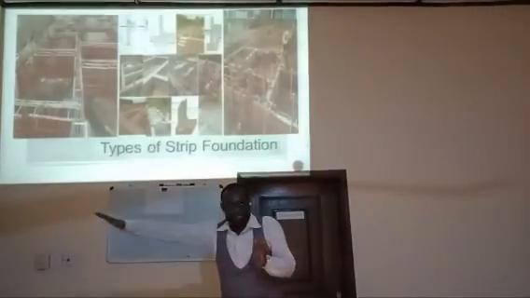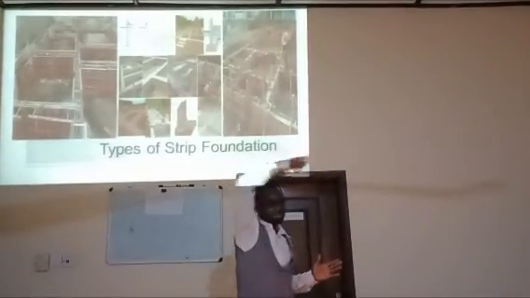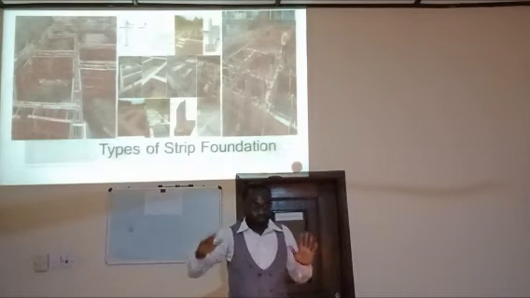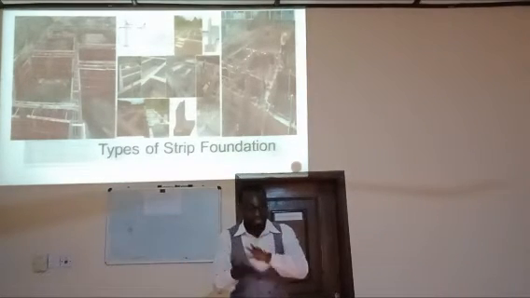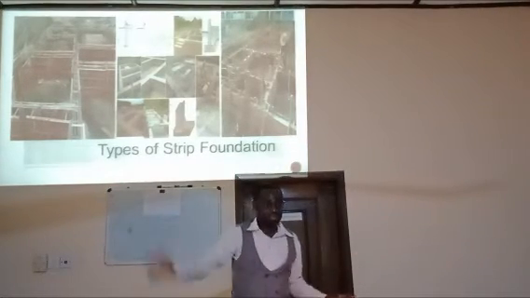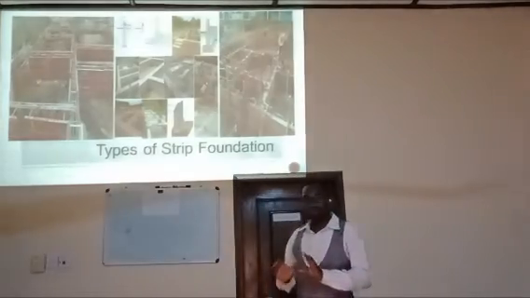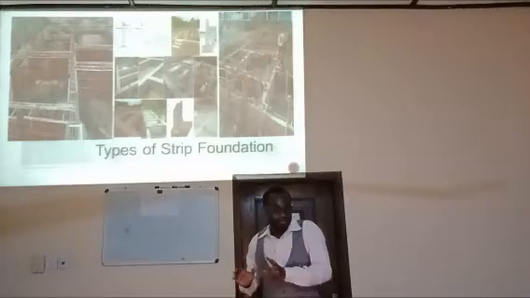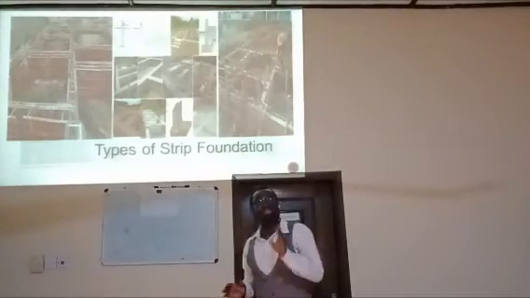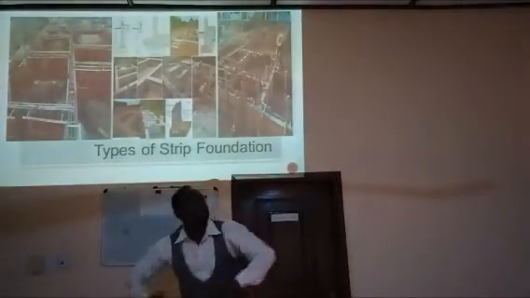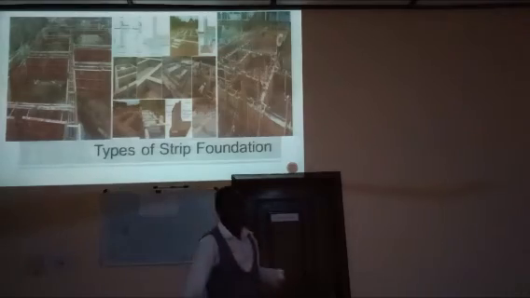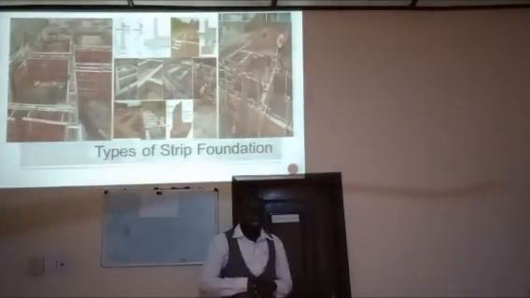Okay, so I think you can go to the next slide. I try to explain some of those types of strip footing. Yeah. So there is wide strip footing in case where the soil has a low bearing capacity. A wider strip may be used to spread the load over a larger area. So the weaker the foundation soil is, the larger the strip footing should be.